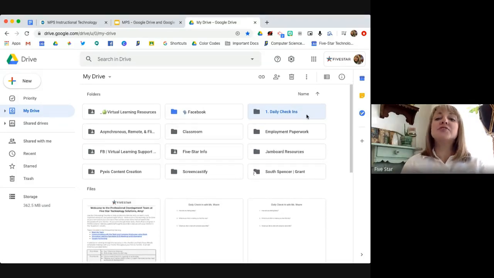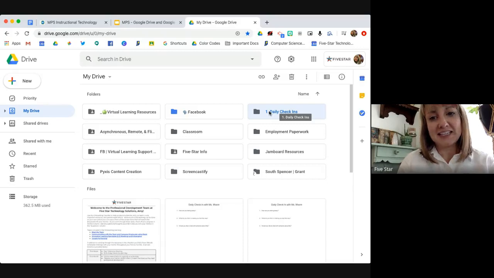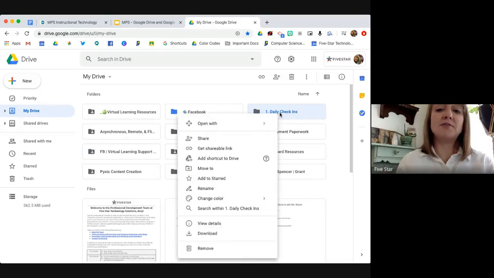I can also change the color of my folders. So if you have different classes that you teach during a day and they're color-coded, you could do the same thing here. To change the color of a folder, I simply need to right-click on it. When I say right-click, this can get a little confusing. If you are on a laptop and you don't have a mouse, to right-click, you can just take 2 fingers and click on your trackpad with those 2 fingers. And that will bring up a little menu that allows you to change the color of your folder.